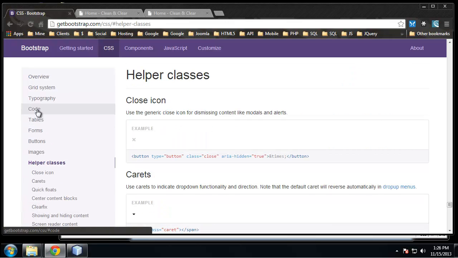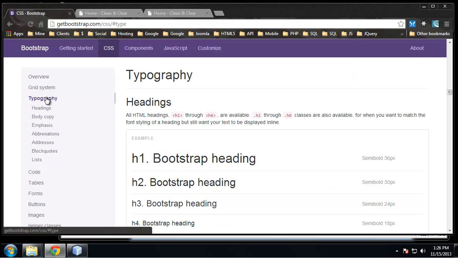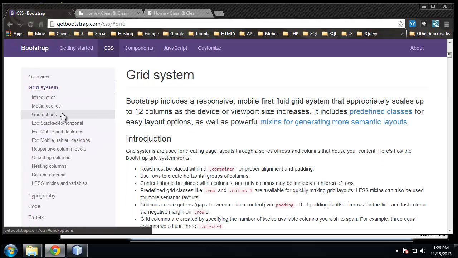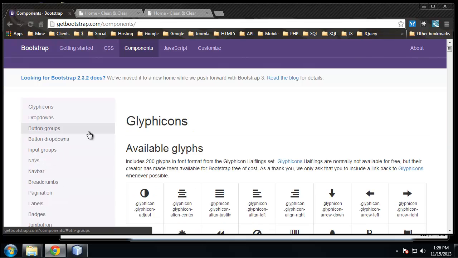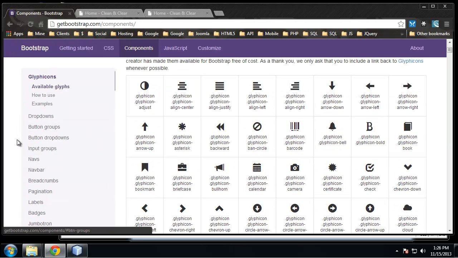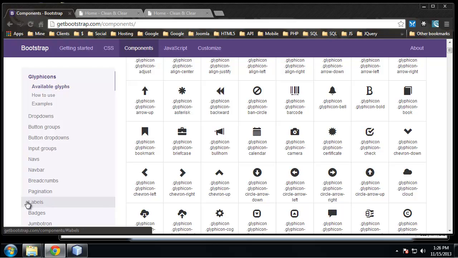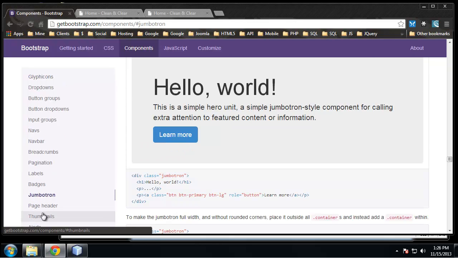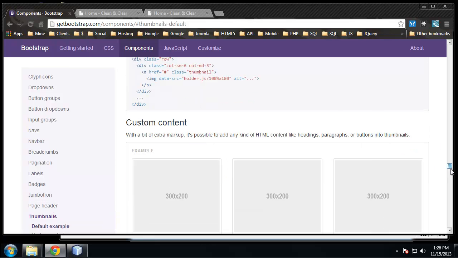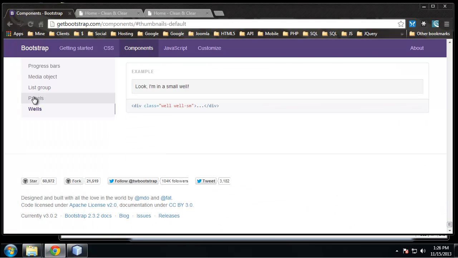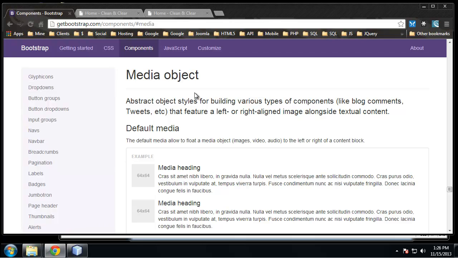Let's see. I can't find it. Button groups. Huh. Oh, media object right here.